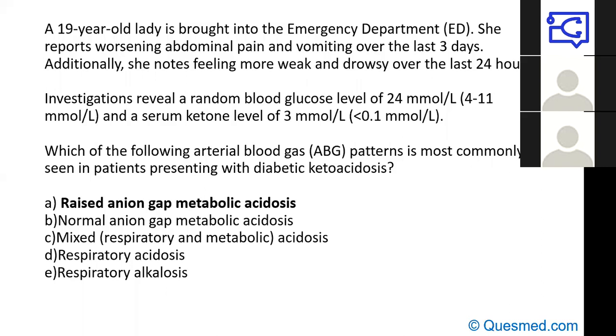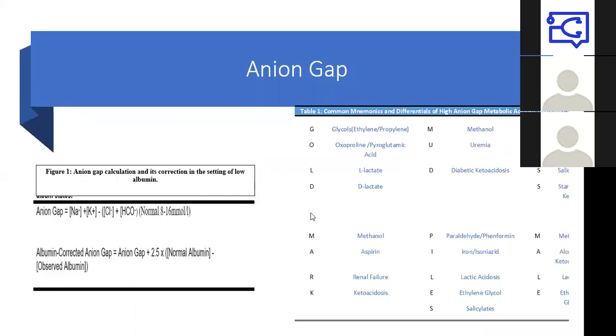We know that this is a metabolic problem, and therefore we're not expecting respiratory acidosis and alkalosis in the first instance. A combined respiratory and metabolic acidosis can actually happen here, but is very rare. It can only occur if there's really severe DKA with Kussmaul breathing. But we know that realistically, DKA is one of the classical causes of a raised anion gap.